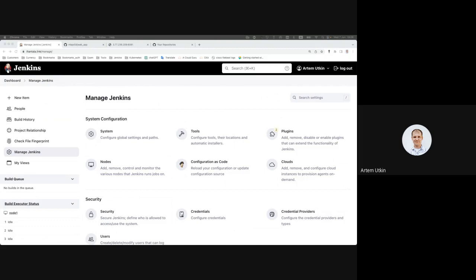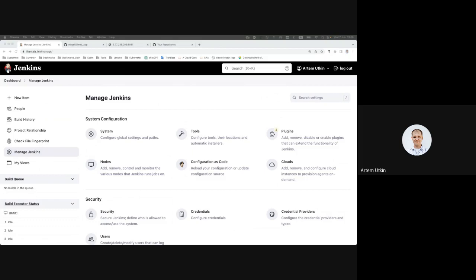So now our task is to create a custom Jenkins image with all required plugins already installed in it.